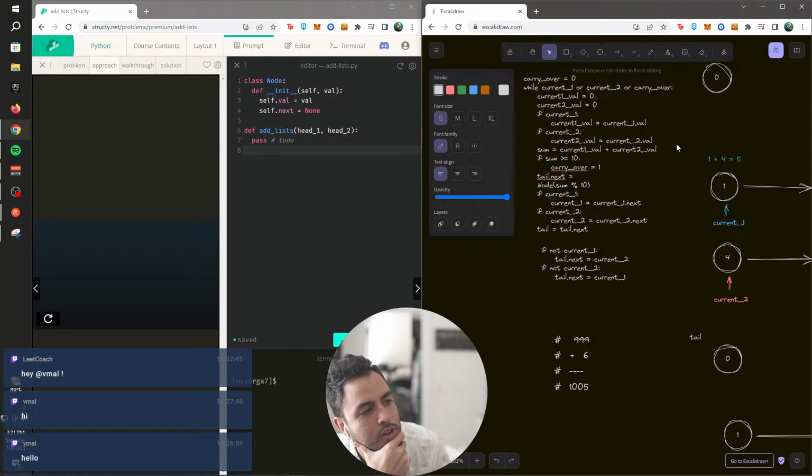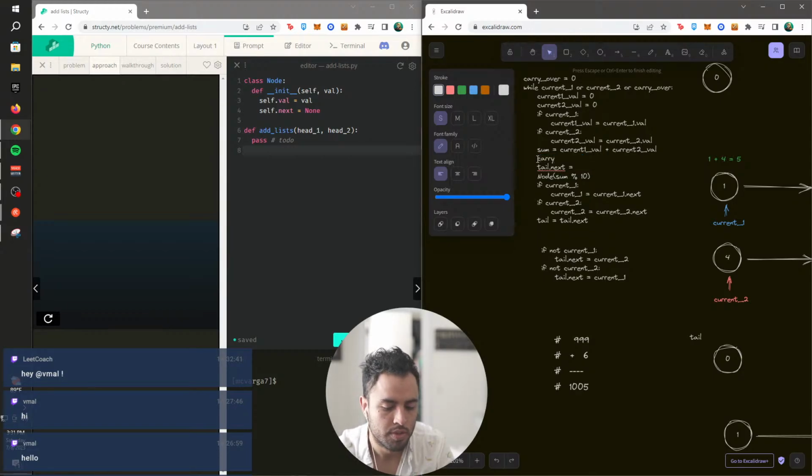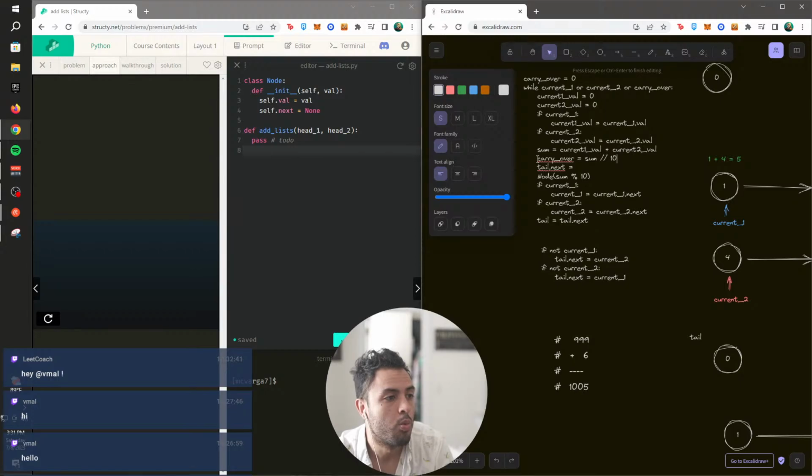Or instead of doing that, you just add the sum, and then you set carryover equal to sum integer division 10. And so that's going to either be 0 or 1.